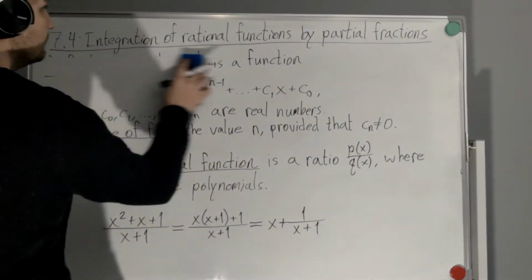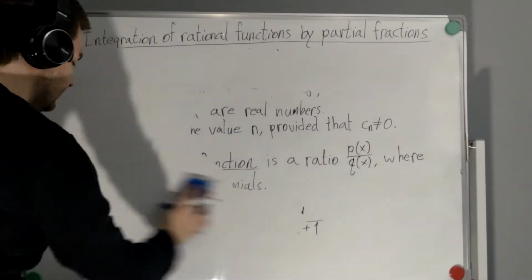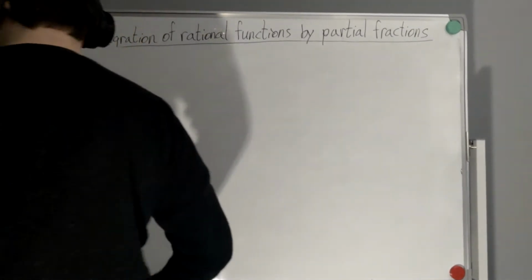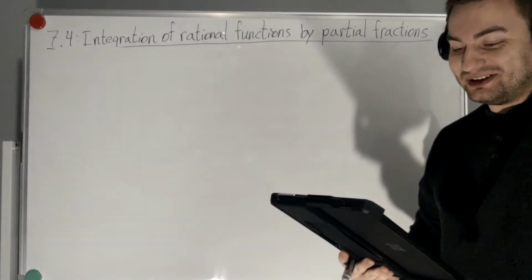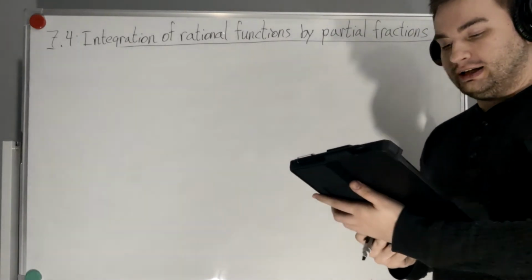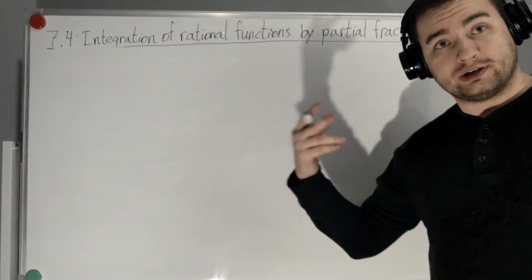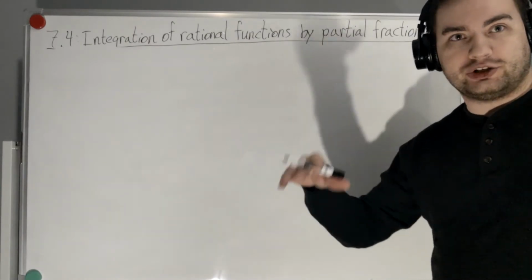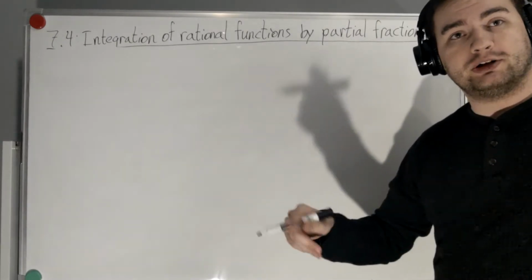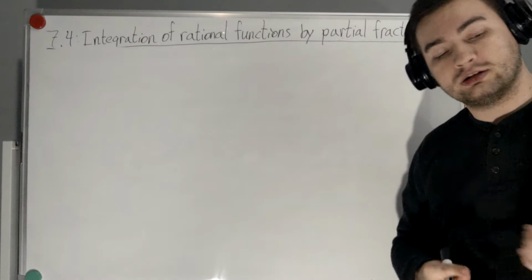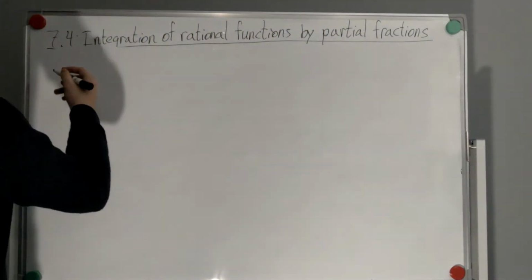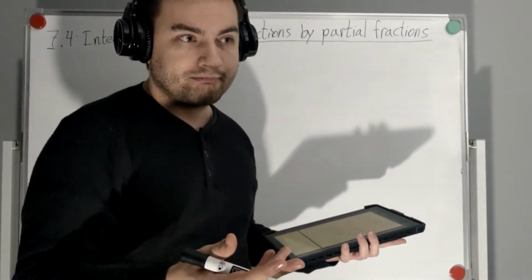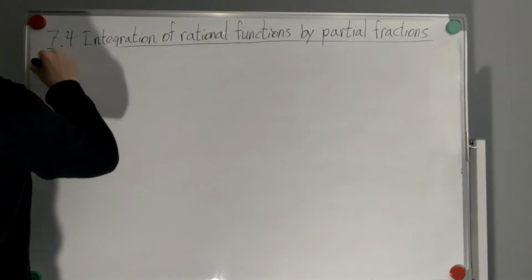Now then, the method of figuring out the antiderivative of a rational function who has a smaller degree numerator than denominator is called, as you hopefully guessed by this point, partial fraction decomposition. Okay? And the idea of this is that you're going to factor the denominator into a bunch of factors, and then you're going to write that rational function as a sum of a bunch of other rational functions that will hopefully be easier to integrate. Okay? So there are 3 cases here. And by the way, these 3 cases do have some overlap. Like, you can have more than one case happening. But in any case, let's just get into them. So case 1.